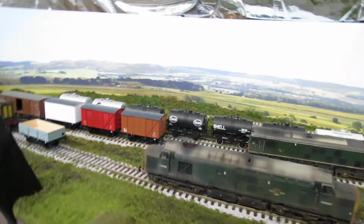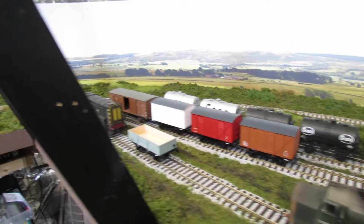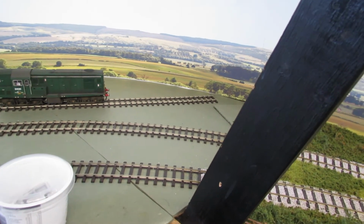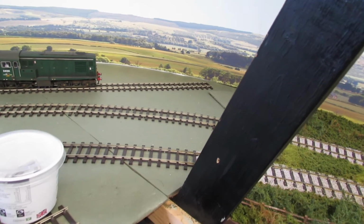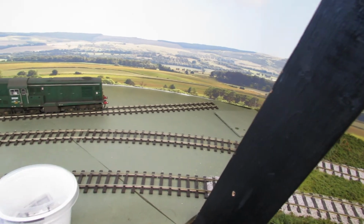Everything's looking good and working. Just a little run round, and this is the bit that I might get on with and do a bit of work at this end, but I think I'm going to rely on some supplies that I'm waiting for, but we'll see how much I can get done.